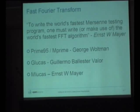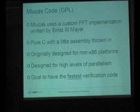The reason people don't just use Prime95 is that it doesn't scale very well in terms of parallelism. Most people run four individual processes on a quad-core machine, each doing one number, rather than trying to carve a single number up — because Prime95 doesn't perform well that way, whereas the others are much better at handling parallelism.